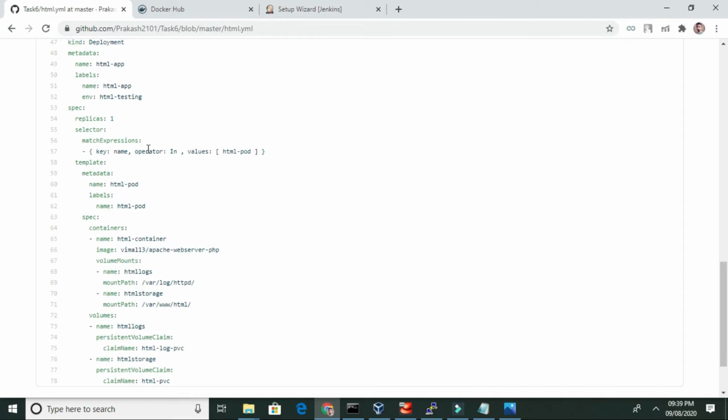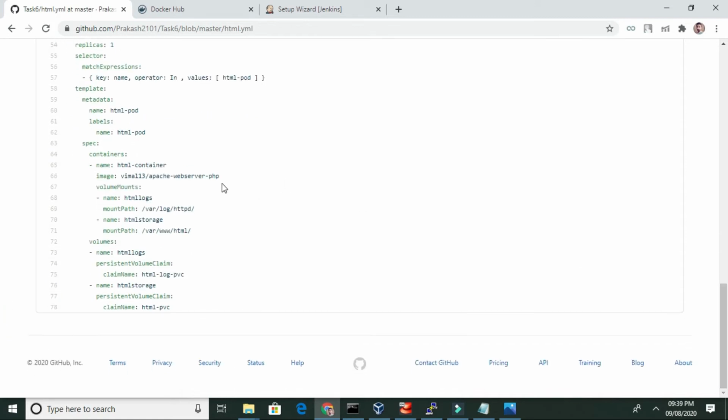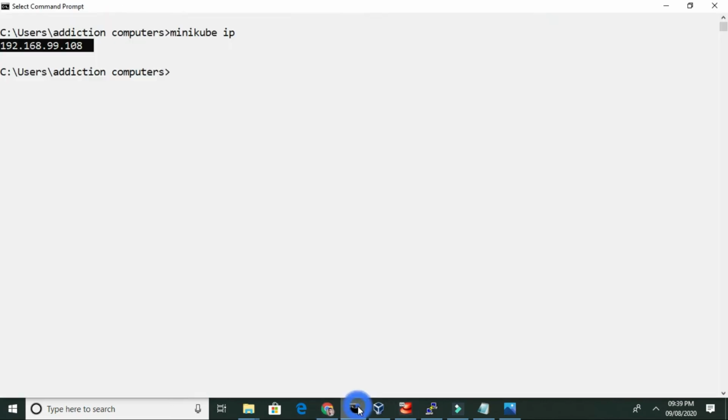If we don't give the labels, we won't get the power of monitoring, because every time the pod name changes, so we give labels for that reason. We are using this image. This image is created with a simple Dockerfile. I will show you that also. Let me show you.